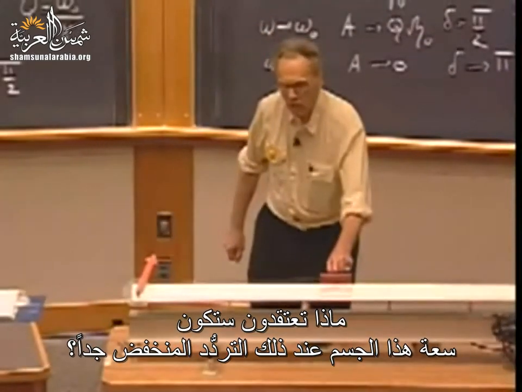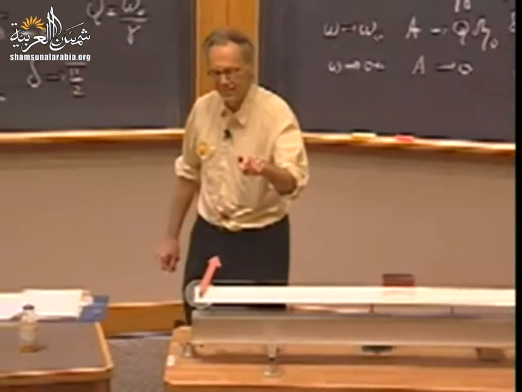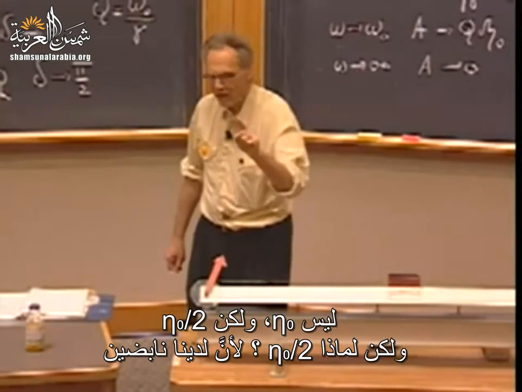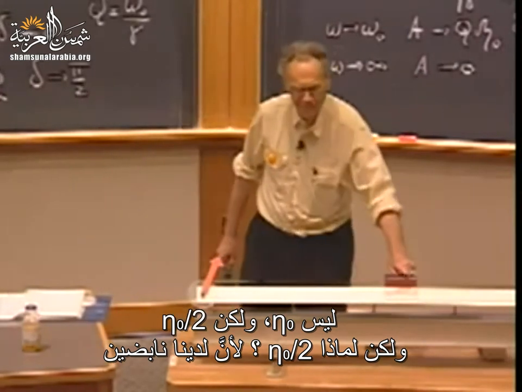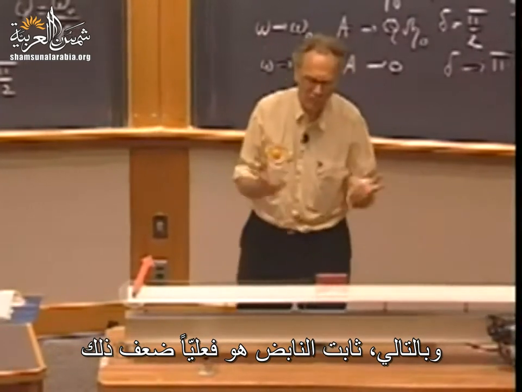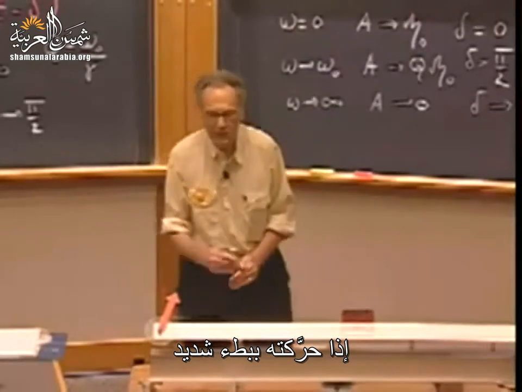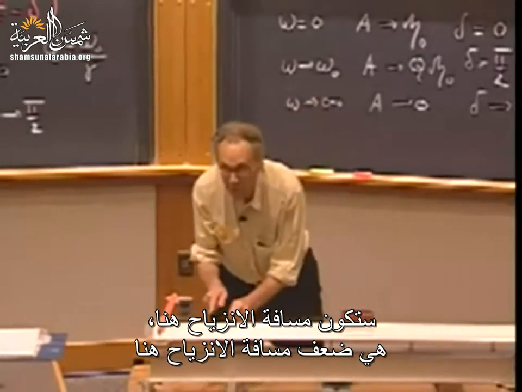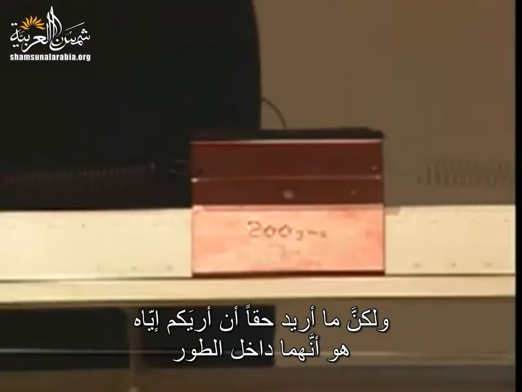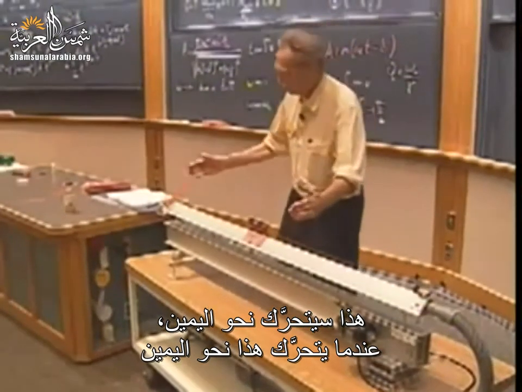What do you think the amplitude of this object will be? At that very low, yeah? Half of the amplitude. Very, very good. Not eta 0, but why is it half? Because we have two springs. So effectively the spring constant is twice that. Exactly. So if I go very slowly, you will see that this displacement here will be twice as high as this displacement. But what I really want to show you is they are in phase. This one will go to the right when this one goes to the right.